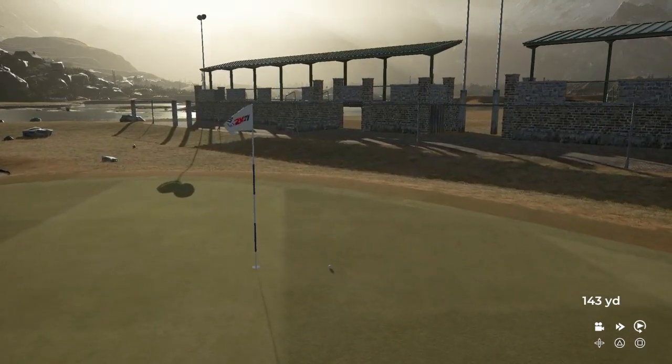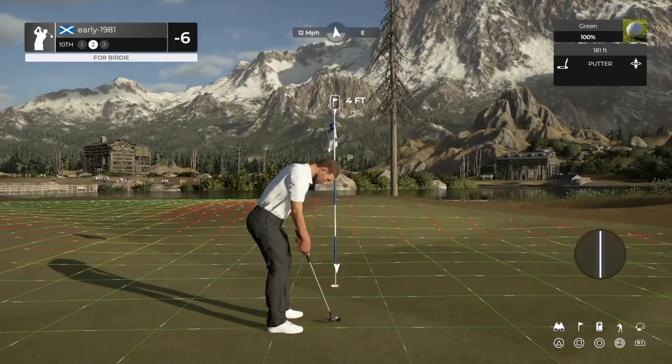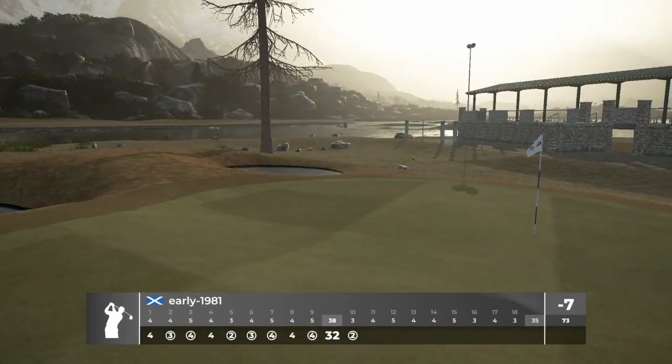And that is a fantastic approach shot. It's going to give us another look at birdie from 4 feet. This would put us to 7 under par. Wonderful work out there so far. That's his 7th birdie on the day.